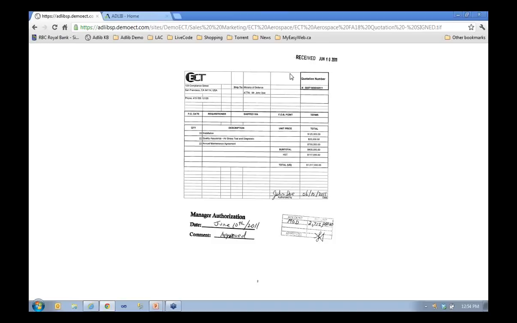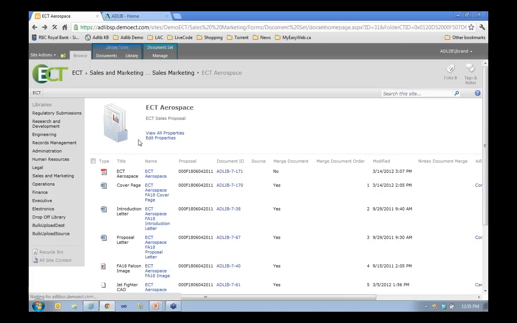And of course, this would not be in its current state searchable at all from within SharePoint. Because it is an image only, none of the content can be searched. So if I were to do a search on, say, this quotation number or any text within this document, I might find, I would expect to find, the spreadsheet that has the data, but not this signed and approved one, which is critical in many aspects of the day-to-day workflow.